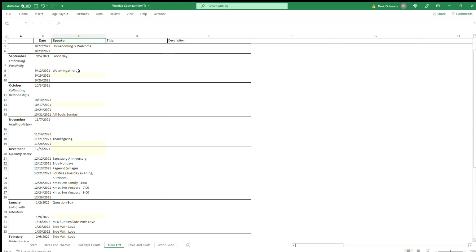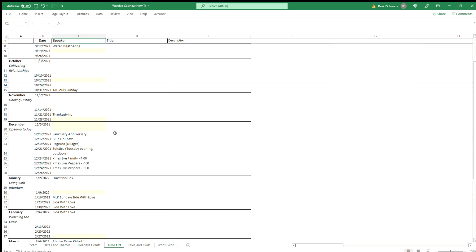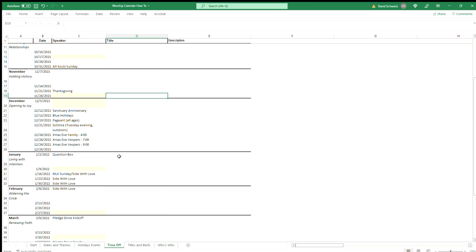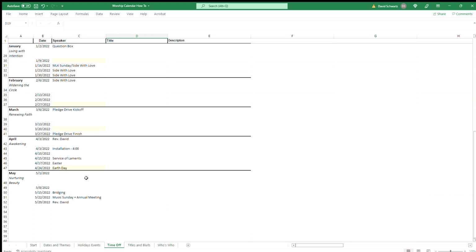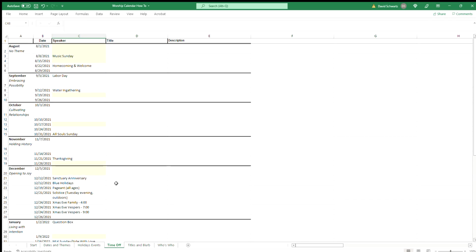But what you can see is I'm picking Sundays to be away that aren't during sort of the major celebrations or events in the life of the congregation. I typically try hard not to do them back to back. I just tend to think that's a better practice, but occasionally it happens. So here's 2 back to back there, all the way through the end of the year. I still haven't gotten May figured out yet, because I don't want to take off too. Anyways, you don't need to know my process. But the point is, the next thing to do is you add in what Sundays are you away.